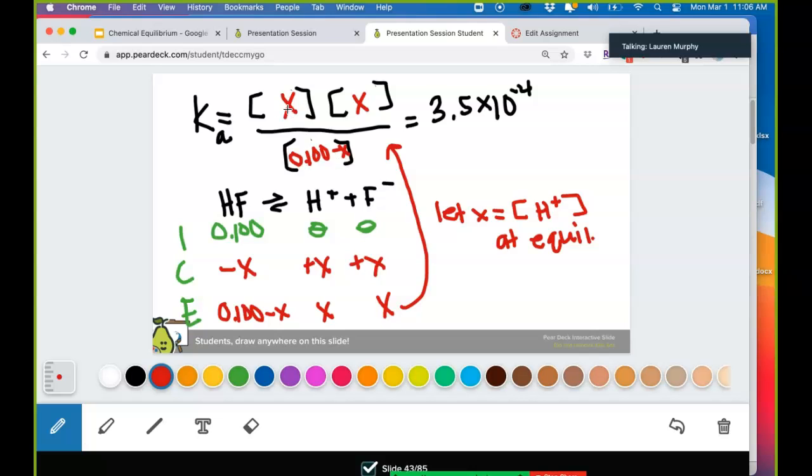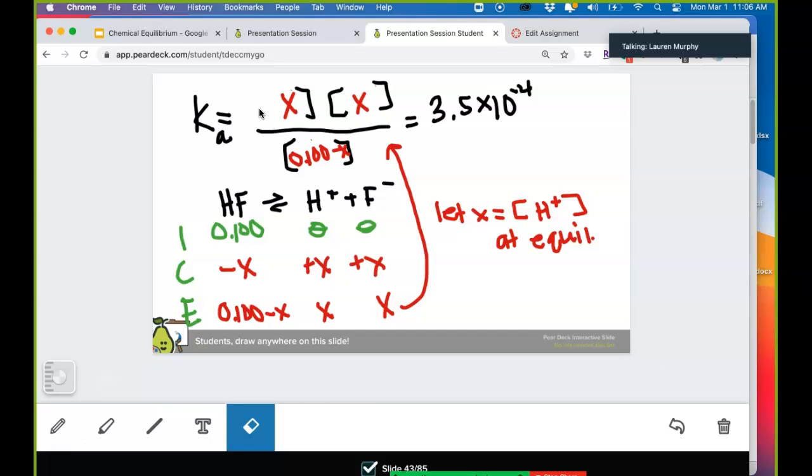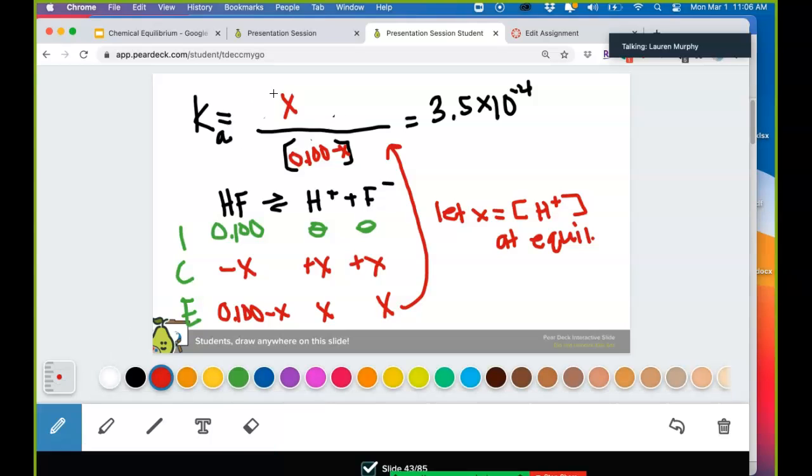Now, you can see up top this is going to be X squared, right? X times X is X squared, so I'm just going to rewrite that. And unfortunately, this looks pretty ugly, like a quadratic to me right now, the way it's written. So we're going to do something to make our life easy, and here it is.